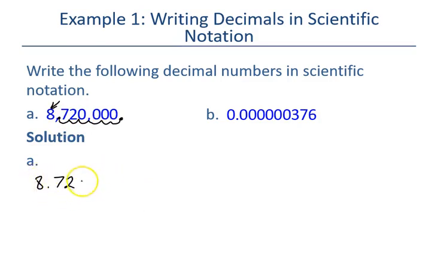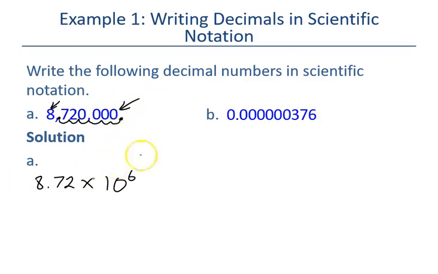So whenever I write 8.72, I can multiply all that by, well, how many places did I move the decimal? 1, 2, 3, 4, 5, 6. So that's going to be 10 to the power of 6. If you did this on your calculator, notice that's 10 with 6 zeros. That just means I'm going to be moving this guy back, and when I go all the way back, I get back to my original number.